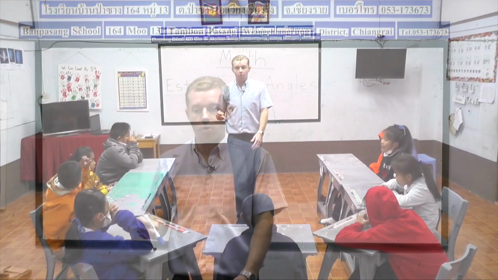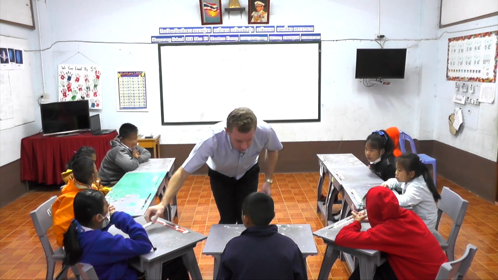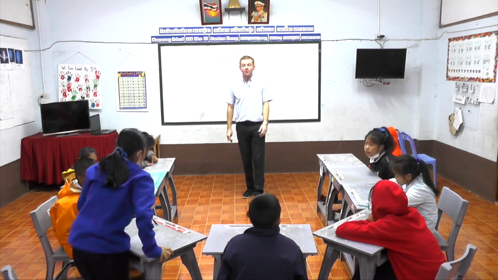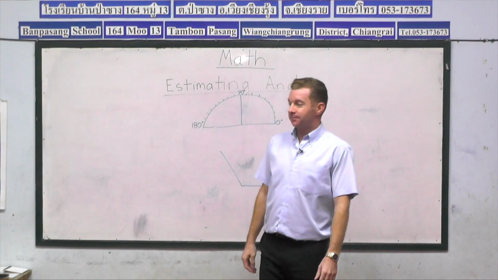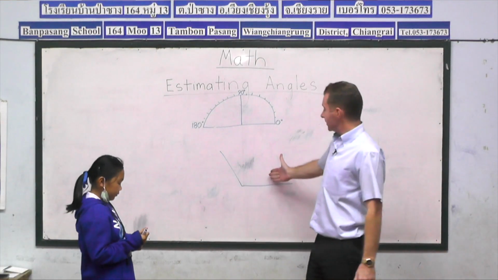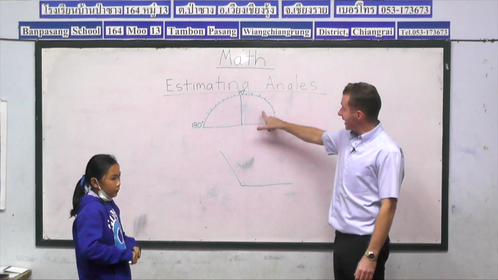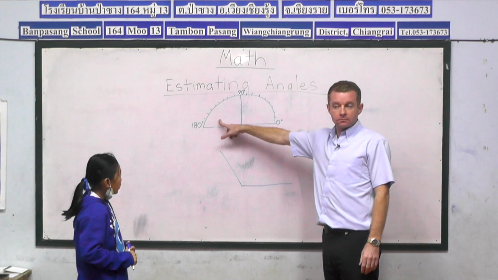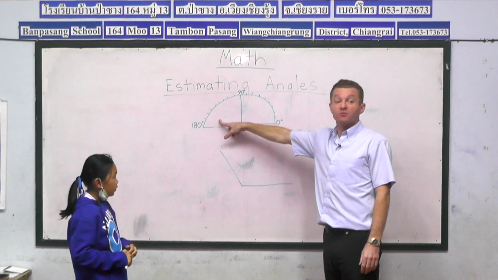We'll do one more before the worksheet activity. So Nadia, come and join me at the front of class, please. Nadia's turn to estimate the size of this angle. So first of all, first thing to ask, is it less than 90 degrees or more than? More than. So does that make it acute or obtuse angle?